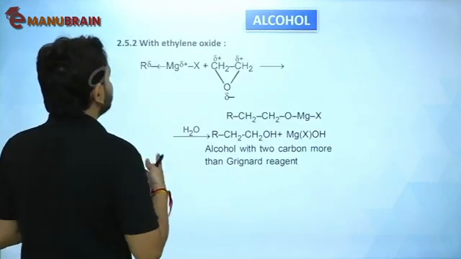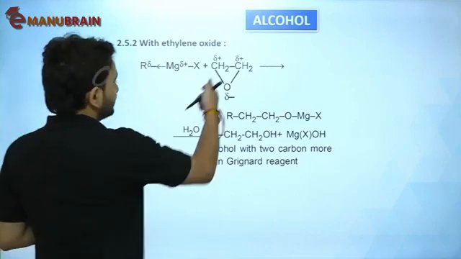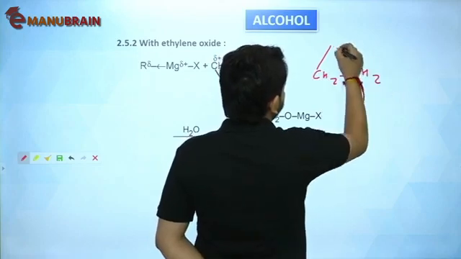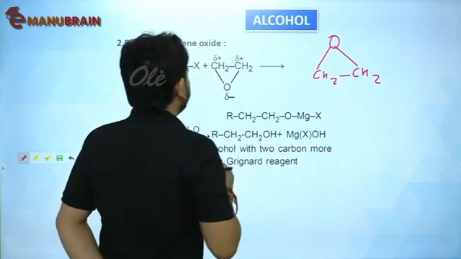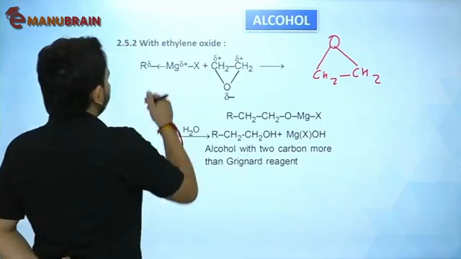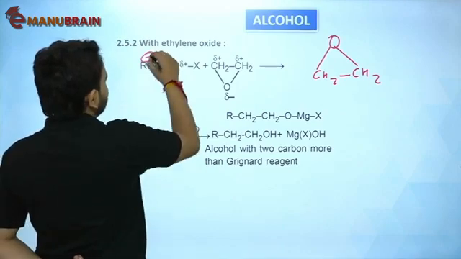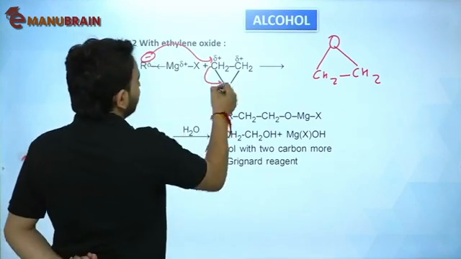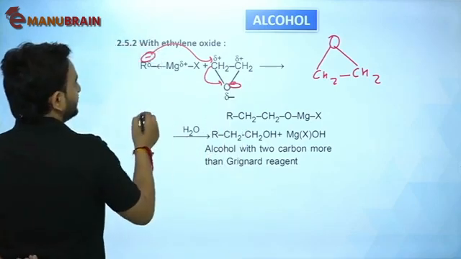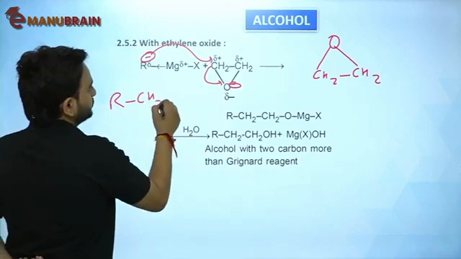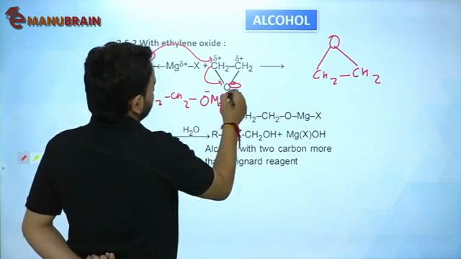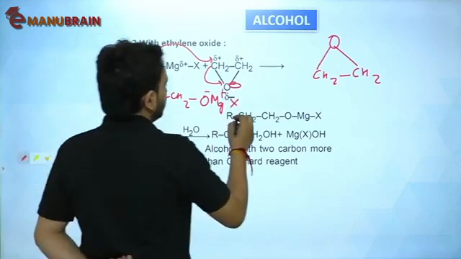Now treating the Grignard reagent with ethylene oxide. So this is ethylene oxide, we know this. When you treat it with this, the ring breaks. So R minus will be able to attack this positive side. This bond will break, rearrangements will happen. So now this O will come with a minus. So basically what you'll get is this R has attached over here, this CH2, then there is an O minus, and the Mg plus X will get attached over here.